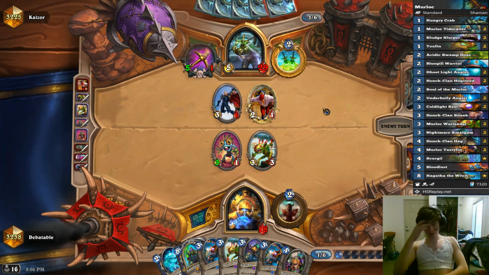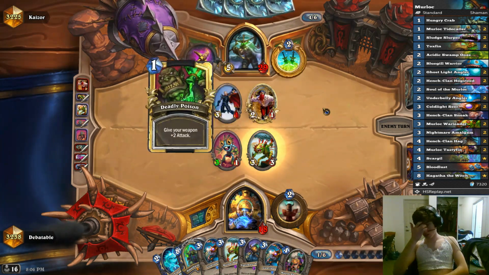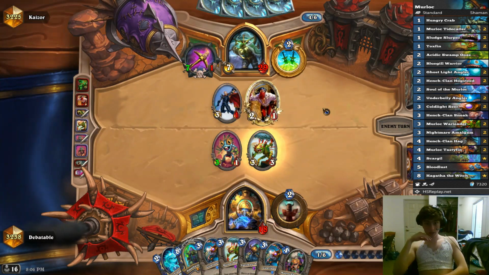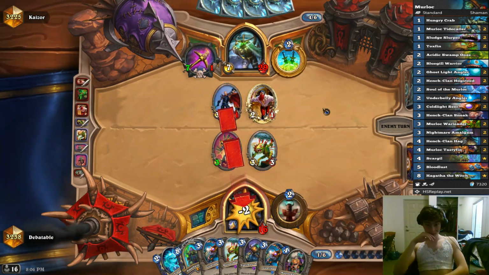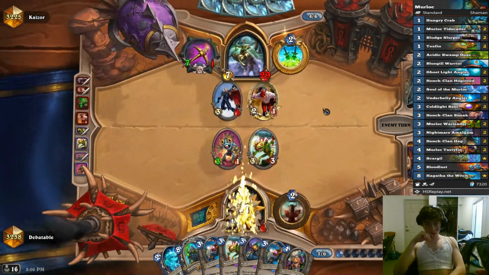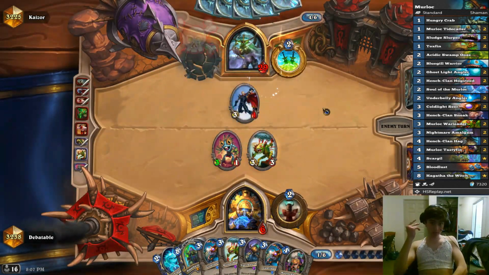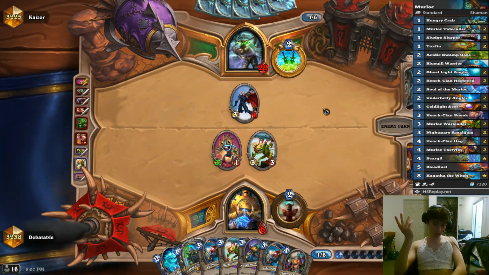Some people don't run the Hench Clan Hag for wider boards, so if you don't want to do that either, you could take that card out as well. And they replace them with the Overload package, being with Lickums and Lightning Bolts and Zaps and Thunderheads and the 2/4 elemental that every time you play an Overload card, it gets pumped up.